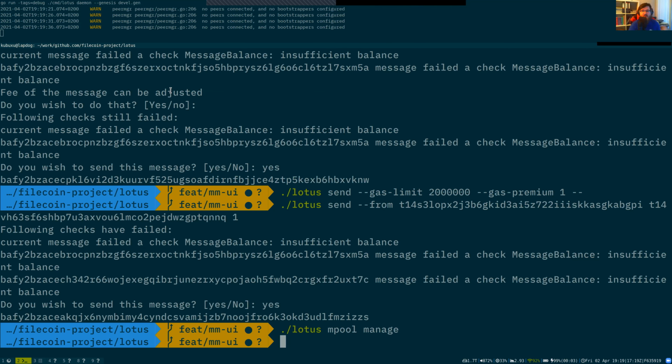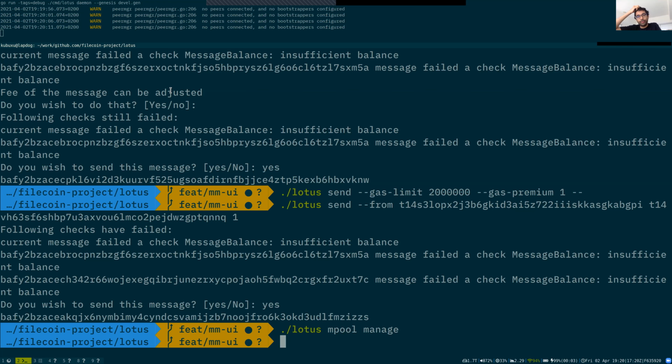So yeah, this is also currently integrated into all multisig commands. So if you're using multisig, you will encounter the same "your message has some issues" flow. In future, it will be implemented in markets, which means topping up your markets account to make storage deals, and payment channels. But currently, they are handled very differently, so we didn't do that yet. Maybe in a follow-up. Yeah, any questions?